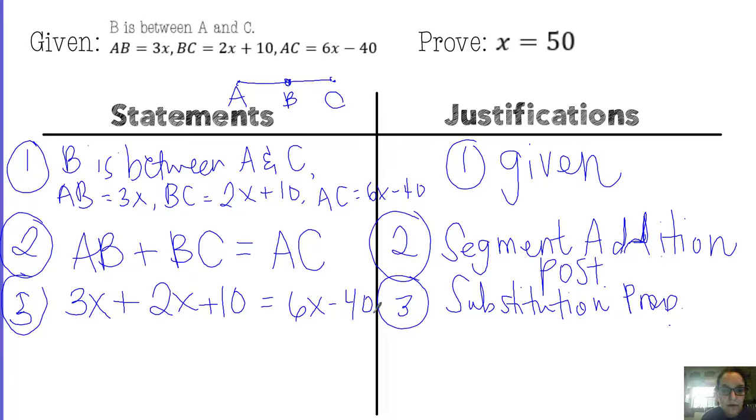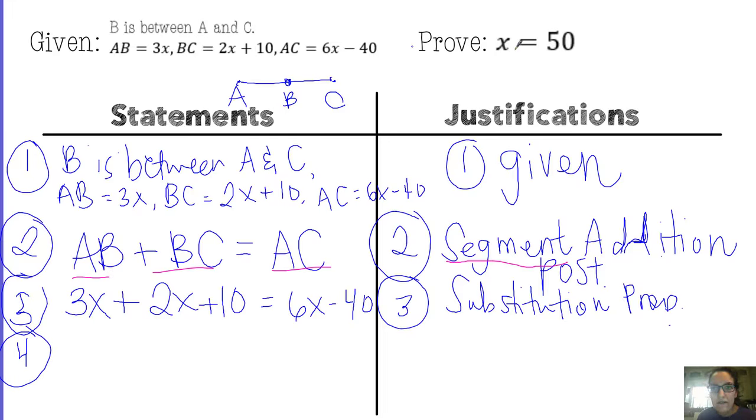Sometimes people want to jump straight to this step 3, this statement 3, and say that that is the segment addition postulate. But if you're using the segment addition postulate, you should see segments in your statement. So if you just see expressions, numbers, and variables, those aren't segments. First, you have to set your equation up with the segments. Then you can go substitute the expressions into the segment equations. So it's really important that you have those two separate steps. First, you set up the equation with the segments, then you go substitute the expressions in.